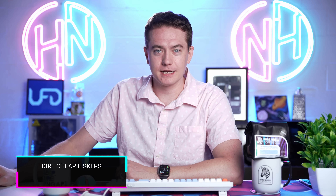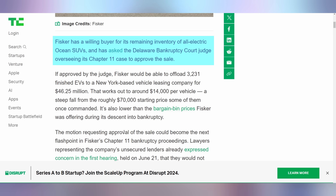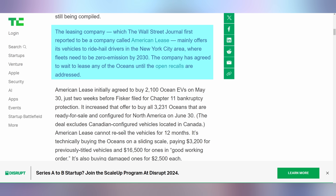Turns out the bankruptcy of Fisker is good news for anybody who wanted to buy one of those EVs — except it's going to be bought out by one company. The previously $70,000 Ocean SUV is going to cost $14,000 a pop and be bought by a single company. This is still pending approval by the judge in bankruptcy court, but all 3,231 finished Ocean EVs are looking to be purchased by American Lease, a company that does ride-hailing services in New York for low-emission vehicles. They'd get a steal on the vehicle but have absolutely no support — we talked last week about how all these vehicles were recalled because their door handles might not work. They're supposed to pop out and might not, leaving you stuck in or out of the car. No company to support it, no company to fix it — at $14,000, they've probably already made their money back.